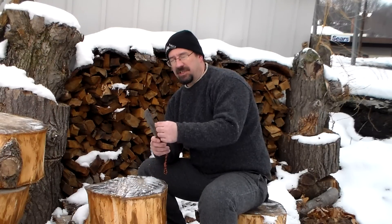That's not normally what I would do, unless this is all I had with me — you know, I found a piece of flint out there. But normally I don't use this because what you're doing is you're actually taking a chip out of the blade every time you strike it with the flint. So I don't do that because I don't want to ruin the back of my knife.